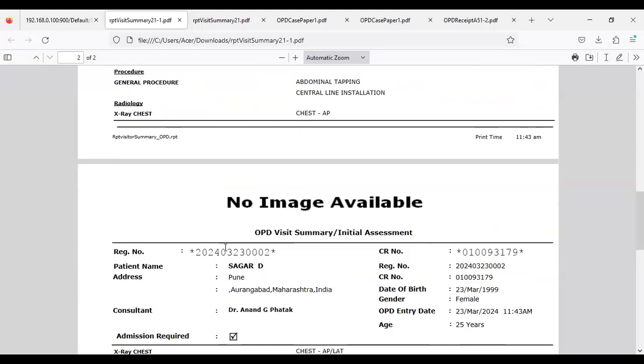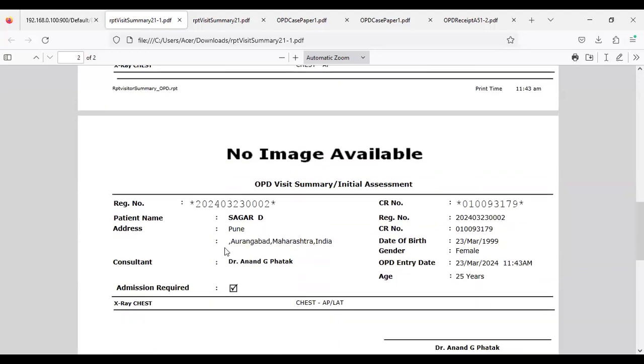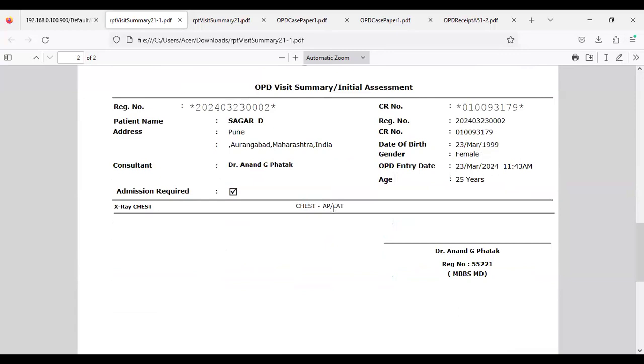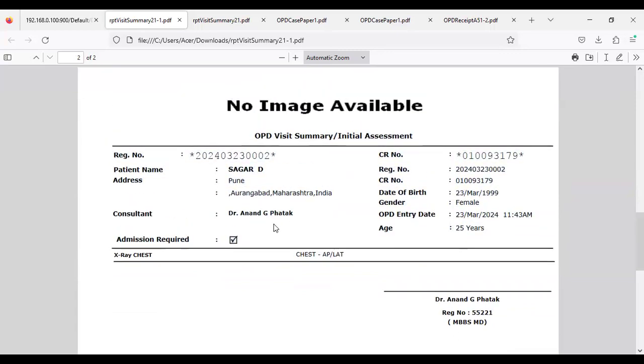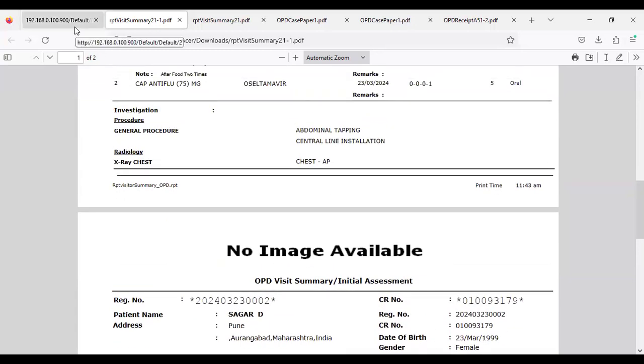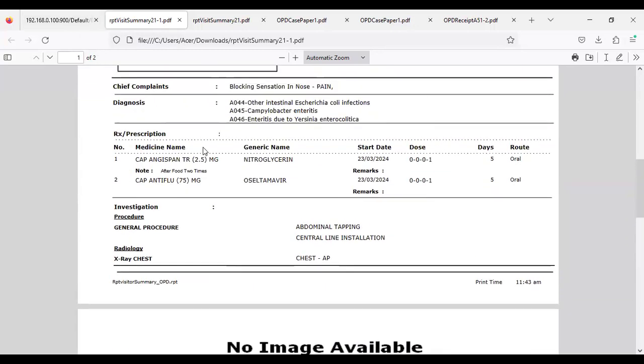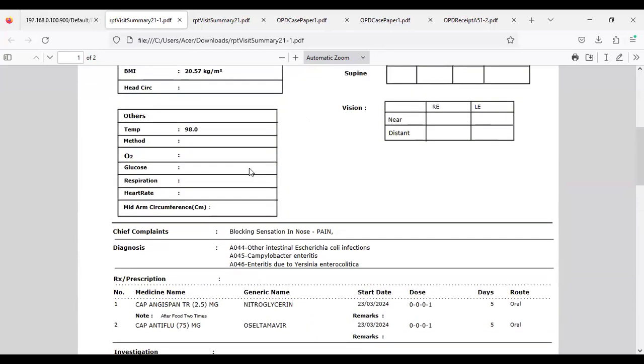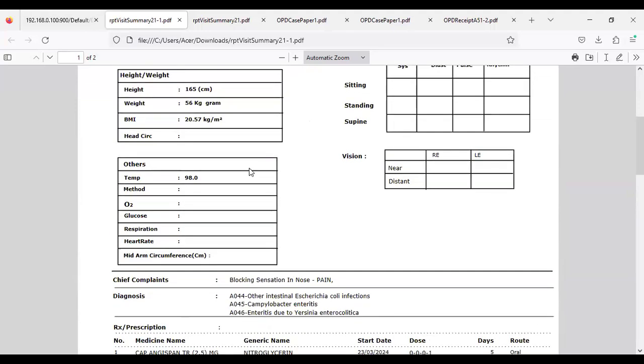Even this is a summary of whatever the patient has done from registration till date. You can see all those things in an OPD summary. When the patient comes next time, the doctor can see the history, whatever chief complaints were there, whatever diagnoses were given. They don't need to go to the file. They can see it in the history also. This BMI will be automatic from weight and height.